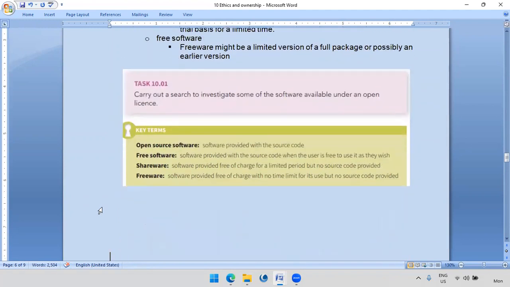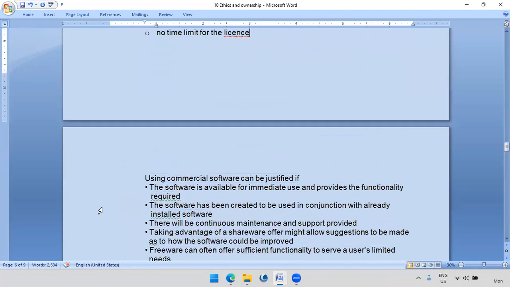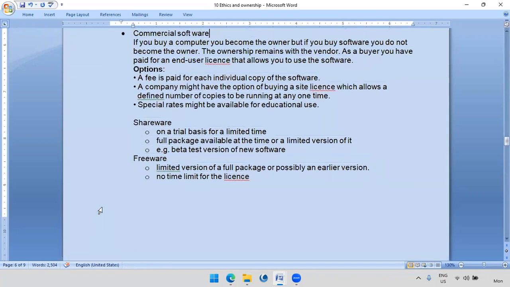Open, free license. Before that, I will tell you what happens here. Now shareware. I'll give a clue as to how to remember this shareware, freeware, those things. Sometimes it's confusing. Students mix up. Shareware, I'll give one example, then it will make it easy for you to remember. Imagine that when you go to a shopping mall or a supermarket, you will get somebody offering you a piece of cake or some snack, a beverage, or a toothpaste or some beauty product, saying that you try it so that you will buy it.